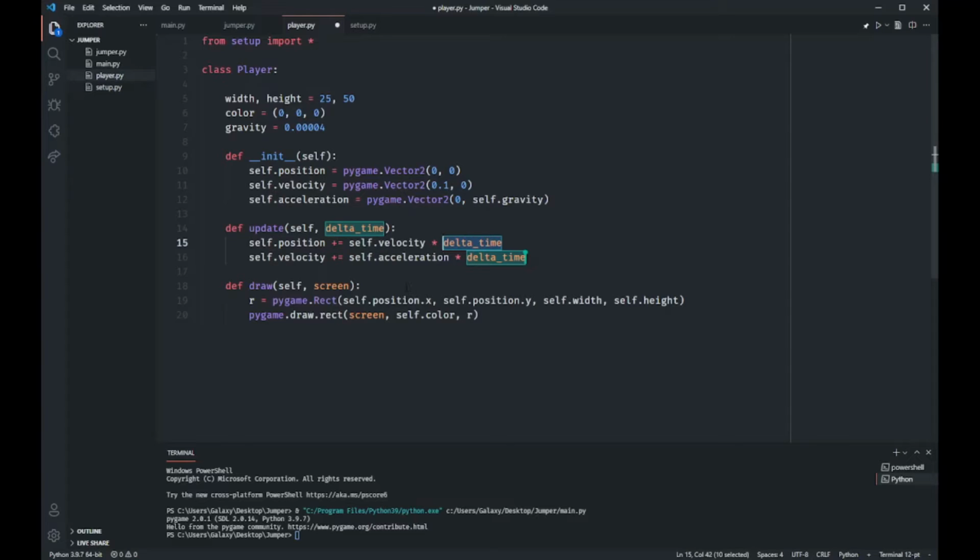And then this logic carries over to the velocity and self.acceleration times delta time. So over here, we also multiply it. The reason being, we want the acceleration to represent how much the velocity changes by every second, not every frame. Because otherwise we'd get really weird results if one's shifting by time and one's shifting by frame. So we want to have this affect both.